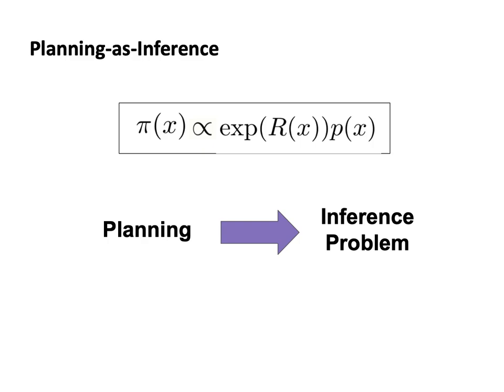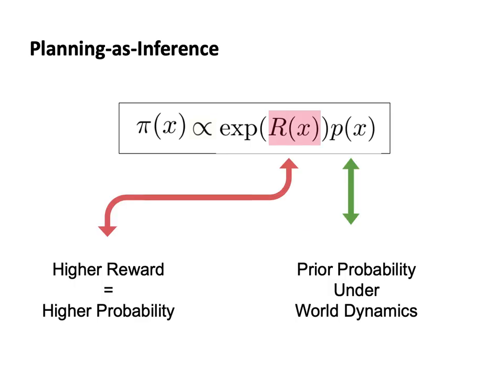We use a planning-as-inference formulation. What this means is that we are basically turning a planning problem into an inference problem. This π(x) is a target density that we want to know. And this π(x) can be written down as proportional to some kind of reward and a prior distribution. What we want to happen in this probability density is for there to be higher probabilities in situations where we get higher reward and low probabilities where we get low reward. And then we have that prior that describes the probability under the world dynamics.